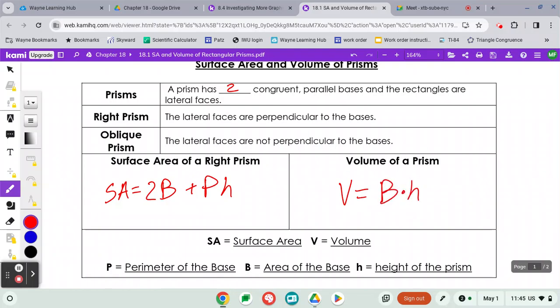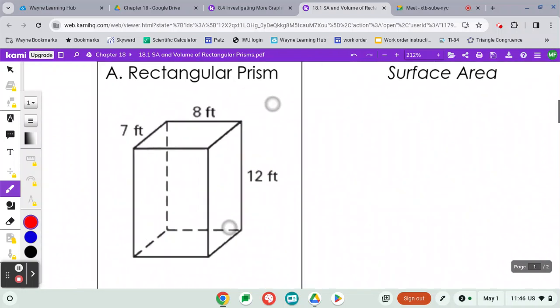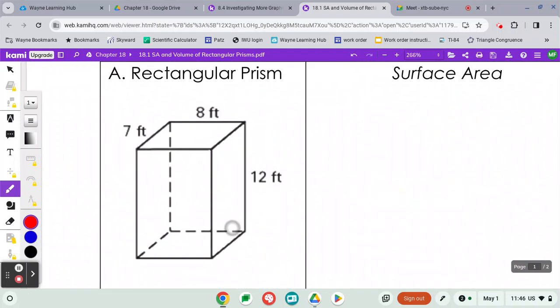Okay, so if you're still a little confused, that's okay. Let's try to examine this first rectangular prism here, letter A. Our job is to choose first, where do we want our base to be? It is our choice. When you guys look at this, where do you think of as the base? Which side?